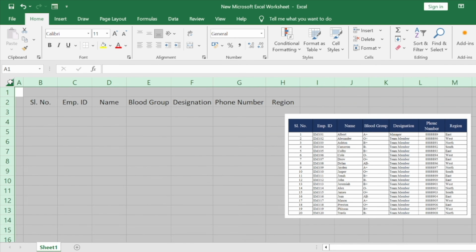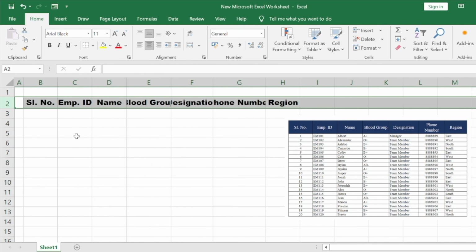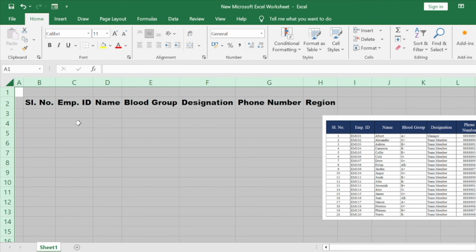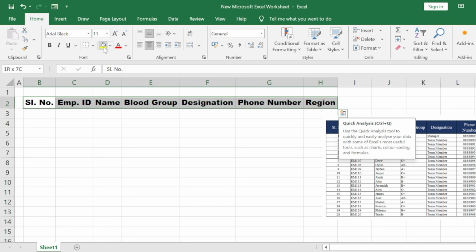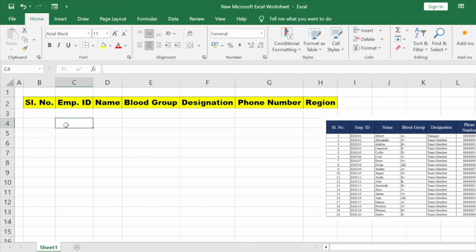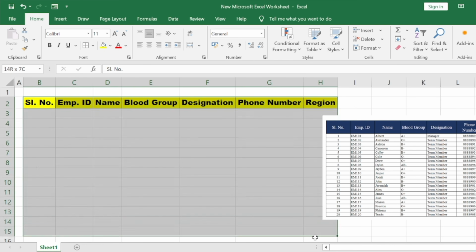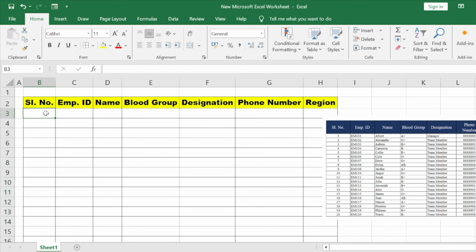Now I'll select row number 2 and we'll align all the things in center. We'll select the whole sheet and we'll align all the things in middle. We'll select row number 2 once again and we'll change the font style. Let's select the whole sheet and let's adjust the column sizes. Perfect. Let's click on serial number. Let's press Shift Control right arrow key. Let's go on top and let's change the cell color. We'll create borders over here. We'll click on serial number. We'll select till end. We'll select few extra rows and we'll create borders. So over here, my format is ready now.